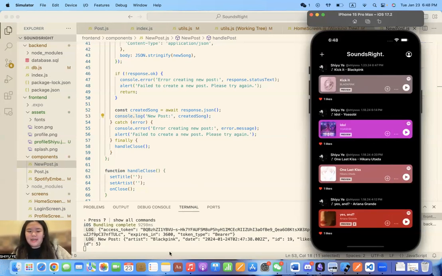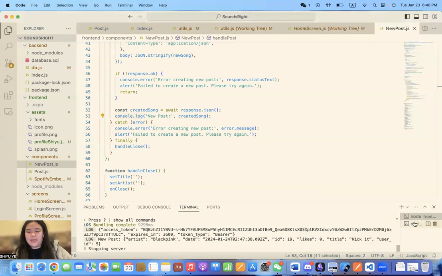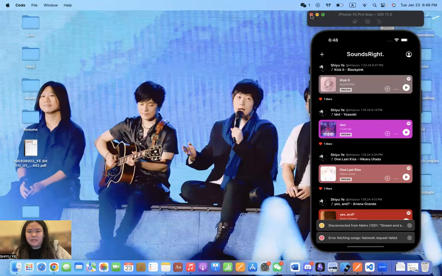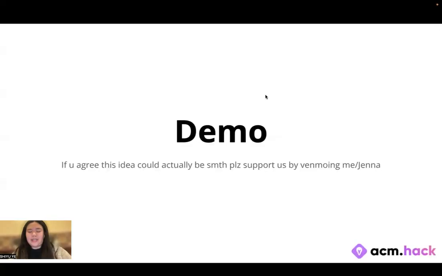So that is a very basic overview of the app that you're gonna be able to build after this workshop series. Let's now exit the app and get back to our workshop content.